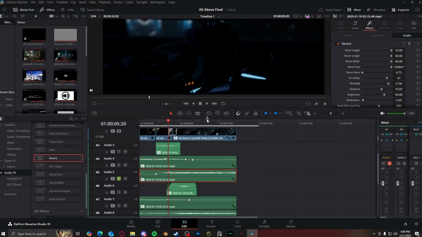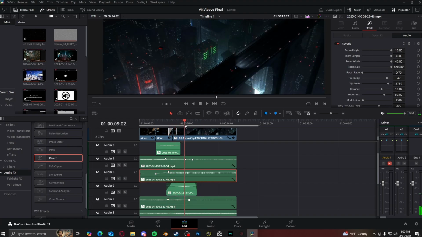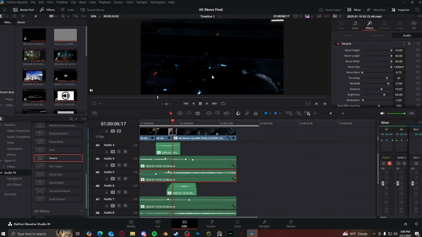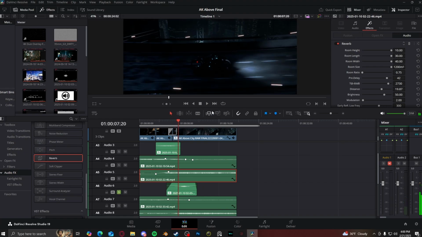And then this next one was just an echoey police siren. I gave it a little bit of reverb. This one is a sound effect to give the Doppler effect of the car flying past the camera. Right here.